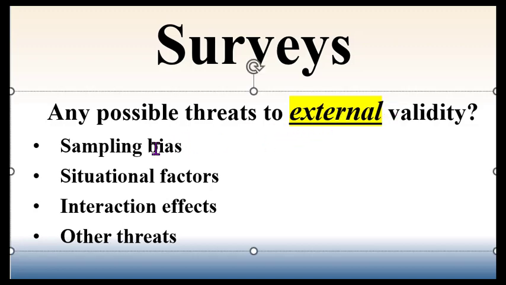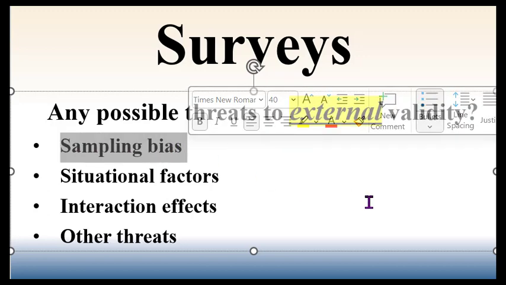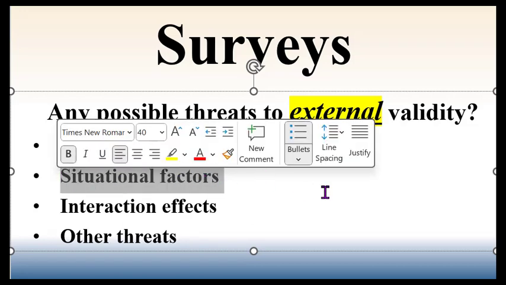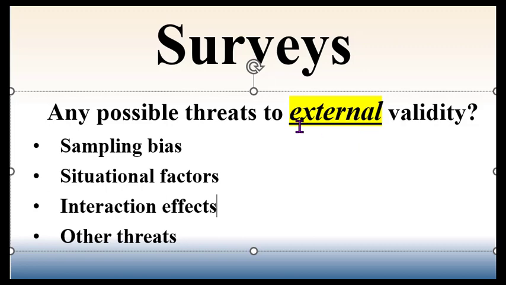And here's some other things. Sampling bias, right? You're picking your sample based on what you want to try to get out of people. Like, again, the tuition survey, it kind of is important to give it to people that are paying tuition, right? That would be the students in your class. Situational factors, different situational factors could get different results in a survey. Interaction effects, and again, same thing, all of these can threaten the external validity.